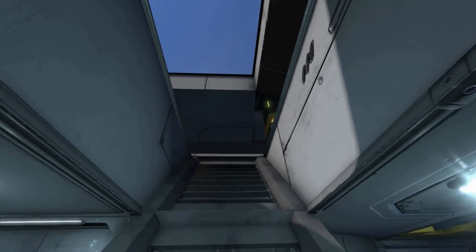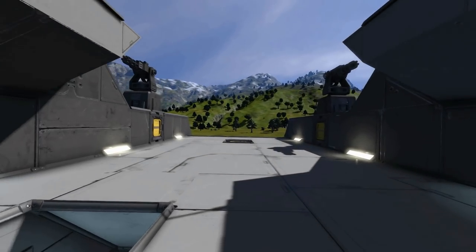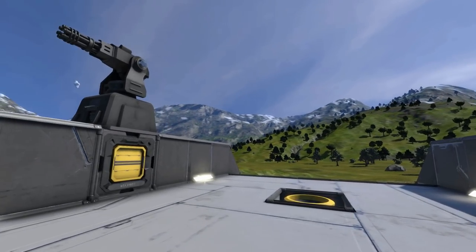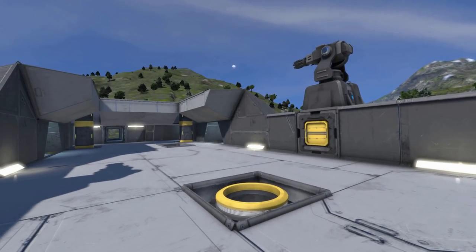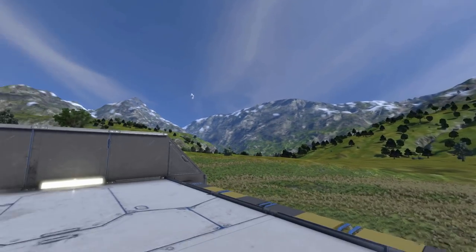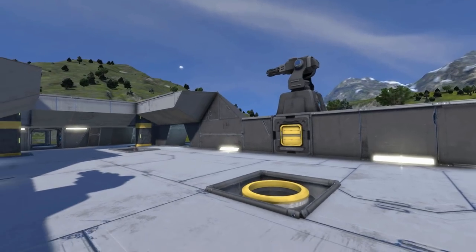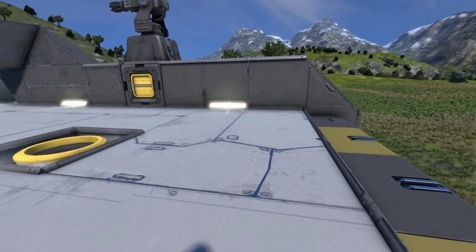So let us head on up to the top, and this is where you've got that big landing deck. So we have two large Gatling turrets up here, just to provide some support, because this is a big weak point for the ship. If a bomber, say, comes flying over, you want to be able to return fire at it quite quickly, because this back section, blow it up and you've got your cargo all underneath this and whatever else.